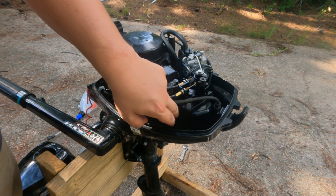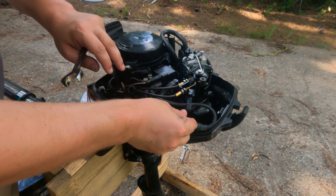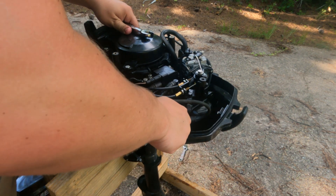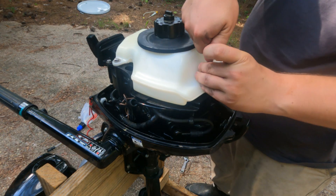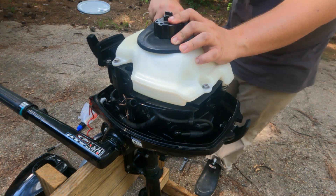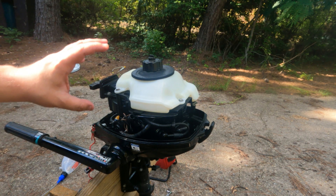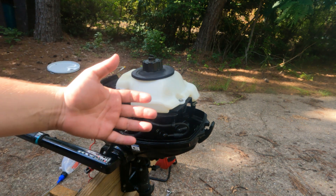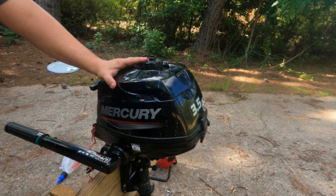Once you get it pretty snug, that's plenty tight enough. Put that boot back in the guide and pop it back on, making sure it's seated all the way down. Go ahead and throw the gas tank back on. Maintenance is essentially done. There's one grease point on the front — I don't have my grease gun, but it's a nipple fitting. Very easy if you have a grease gun: pop it on and pump until you start seeing grease come out and you're good to go. Let's move this engine to the test tank and see how it performs.